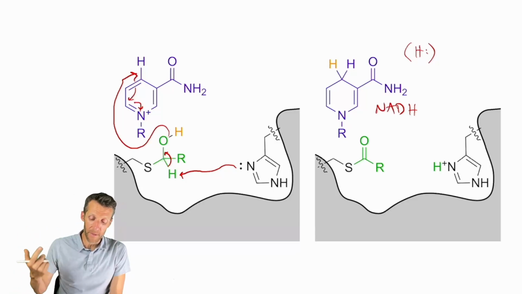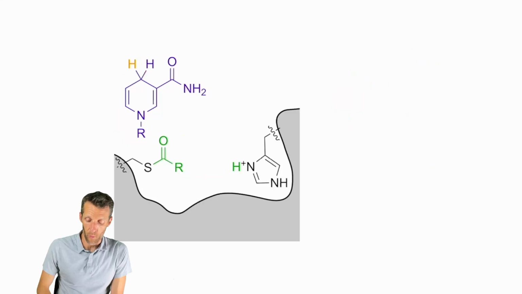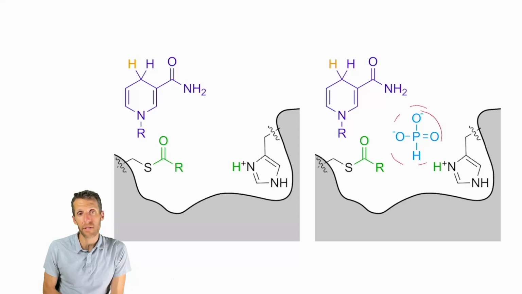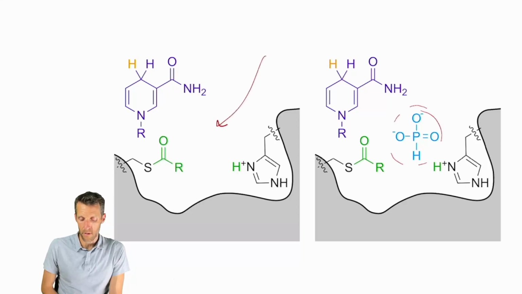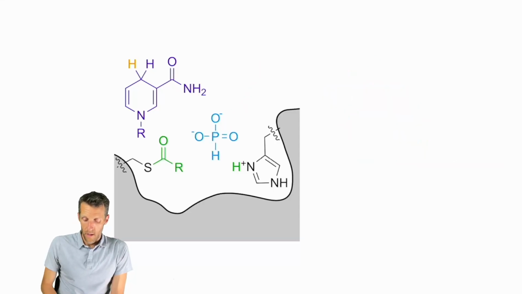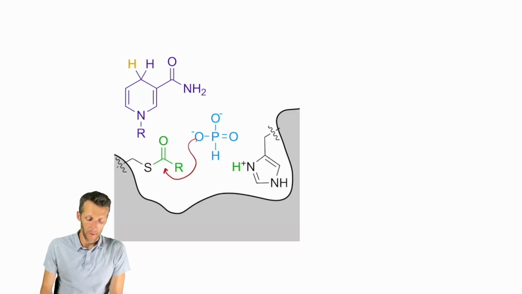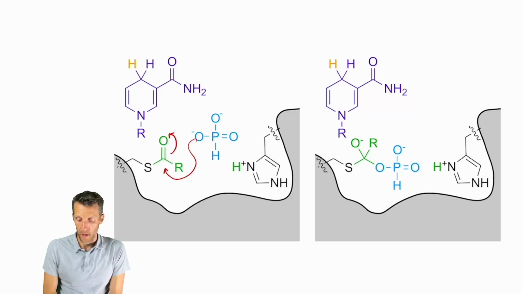So this event happens. The active site is going to want to resolve from this state. How does it do so? Well, a phosphate diffuses into the active site. So that sort of came in here. This is then followed by a nucleophilic attack from the phosphate and movement of an electron up here. This puts us into an oxyanion type intermediate.